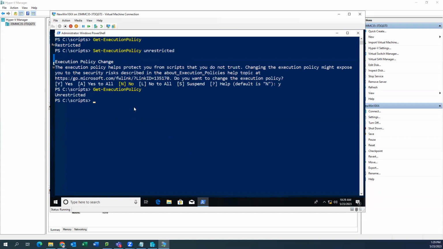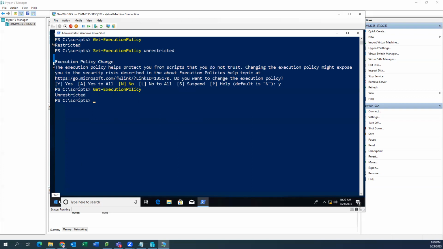Now with this, let us try to create our first script. To do that, let us move into the scripts folder, where we are going to save our scripts.